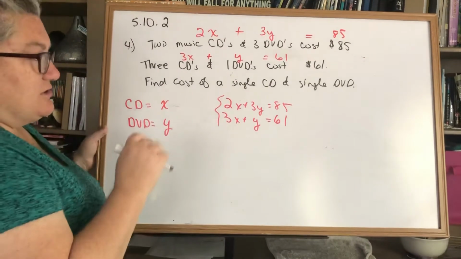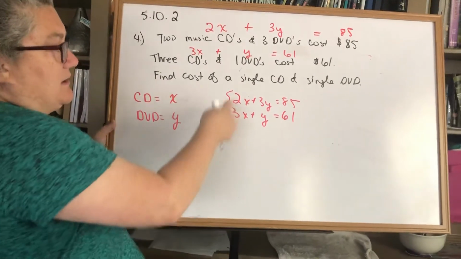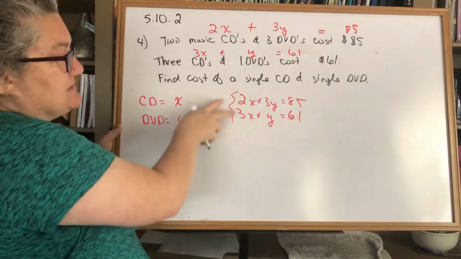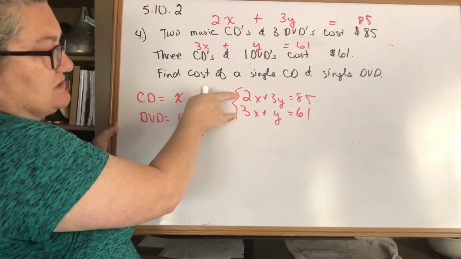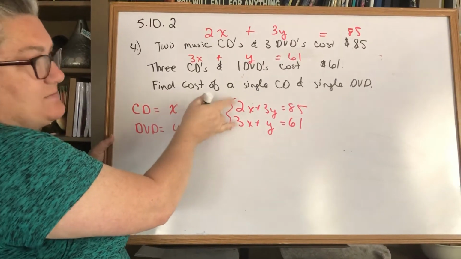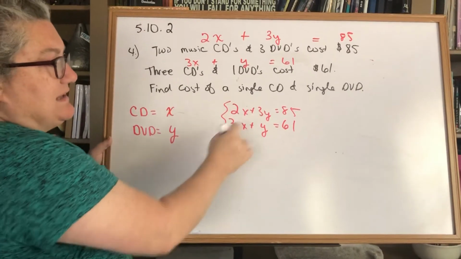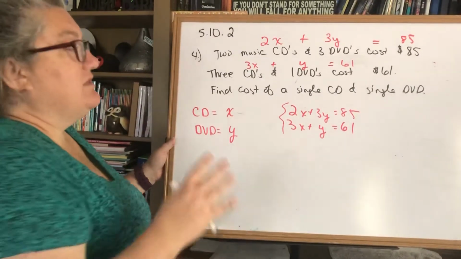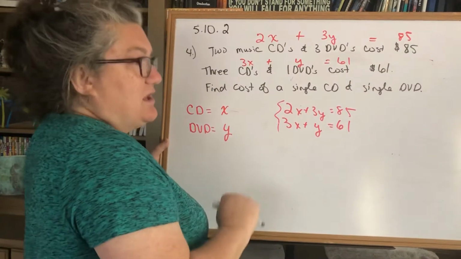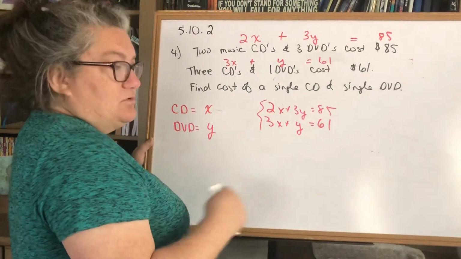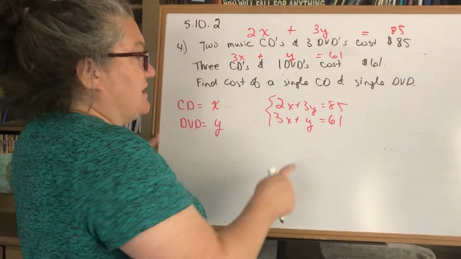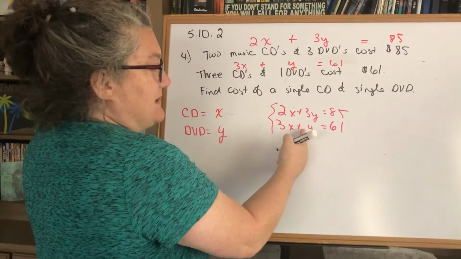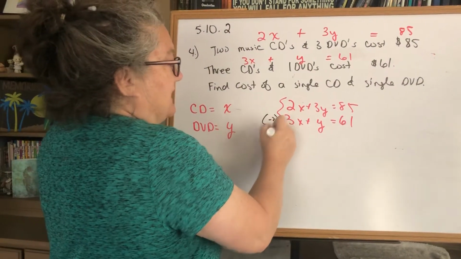So when we want to use the elimination or addition method, we want to have opposite variables here, opposite coefficients. We want to have like a -6, +6, or here a 3 and a -3. So I need to decide which variable I want to eliminate, and then I need to manipulate the equation by multiplying by a number to get them to be opposite coefficients. So in this case, I'm going to multiply this one here. I want to get an opposite of a 3, so I'm going to multiply it by a -3.